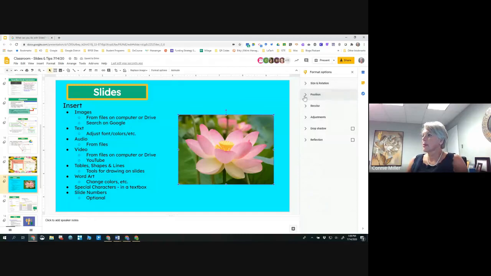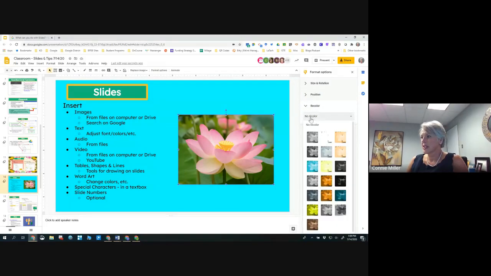I can also position it in the center, top left, or leave it where it is. You can also adjust the colors. If you need a blue flower, a yellow flower, or you want to make it black and white, you can tweak the colors any way you need to here.